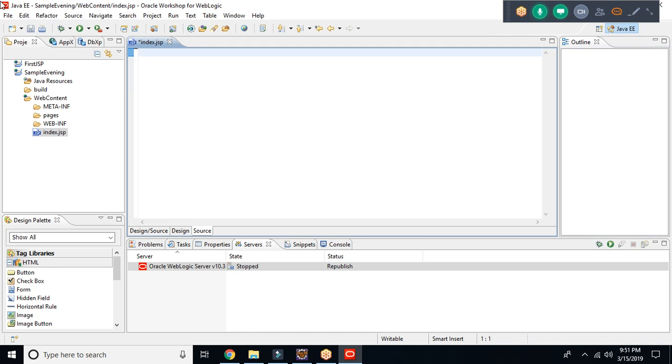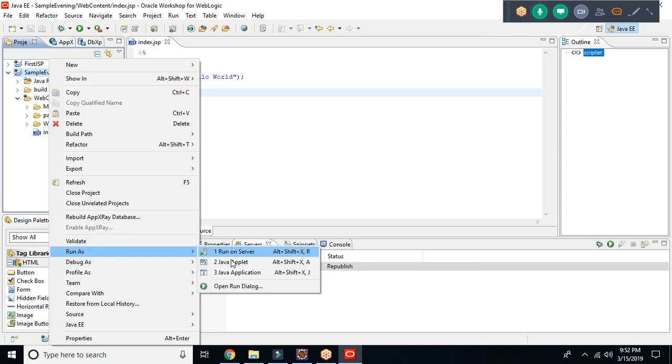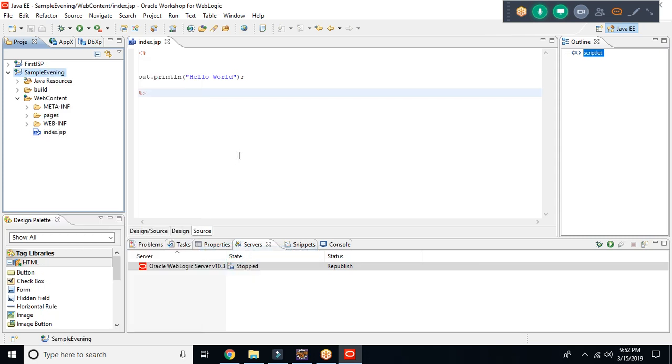Here I will type a simple program. Just a sample program, either it can be hello or hi also. A simple program I have typed over here. Then I can run this particular program, just run on server.